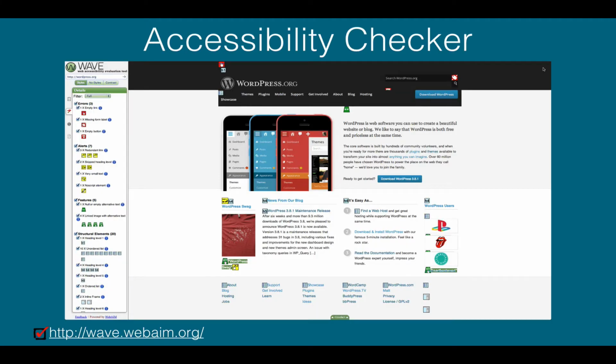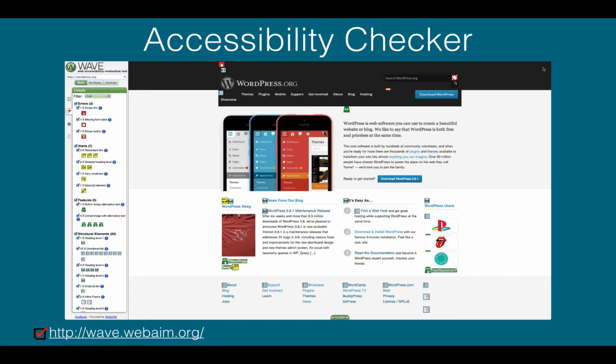Then you need to look at color contrasts. A great website for that is wave.webaim.org. That tells you if, for those that are colorblind or completely blind, you've got a lot of the accessibility factors in that they need. Everything from your heading tags to the color contrast to what can somebody that's using screen reading software understand.